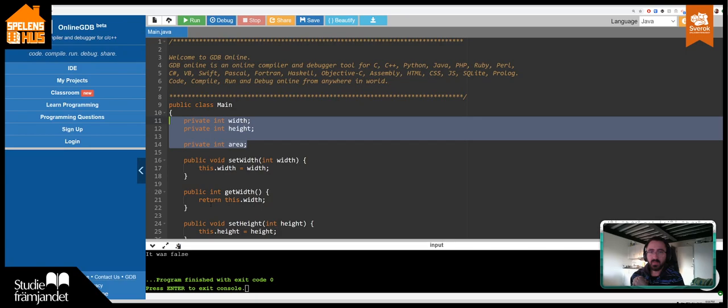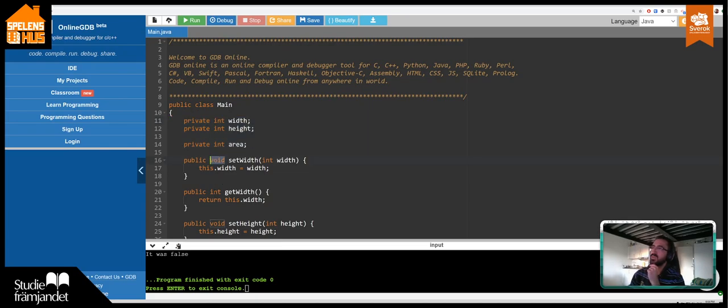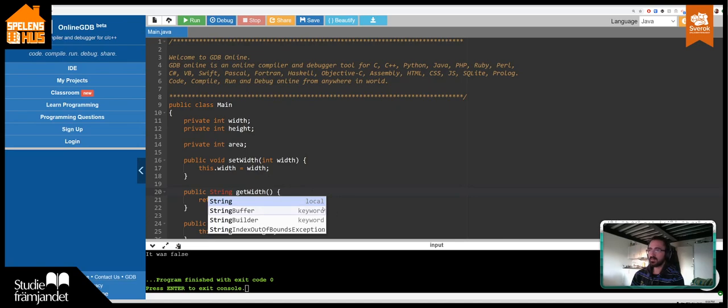Void is a bit different, but yeah, we should talk about return types. Maybe this will help. Do you understand why we say void here and int here? Yeah, the void doesn't return anything, whereas the int means that it does return a what? An int. Exactly. If I had said string here, it would mean it returns a string.